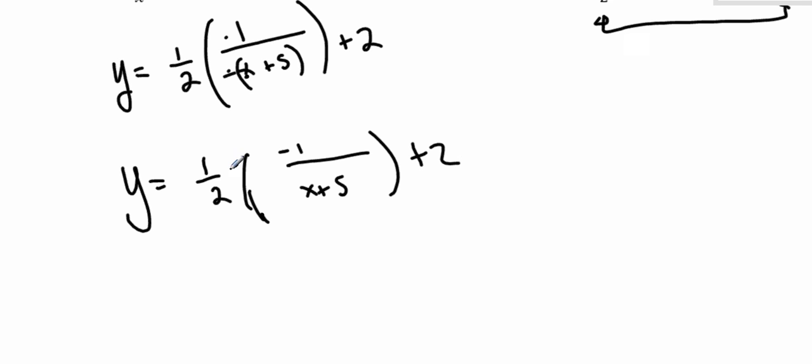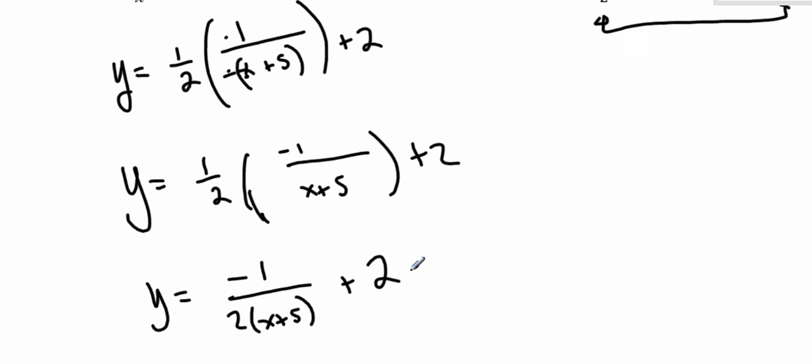So now we have a multiplication happening here. Remember, when you multiply fractions, top times the top, bottom times the bottom, and then this +2 on the edge, we're just going to leave it there. We could talk about getting a common denominator, but this is perfectly fine. This also tells us exactly what we have to do with our function, so we're going to leave it like that.